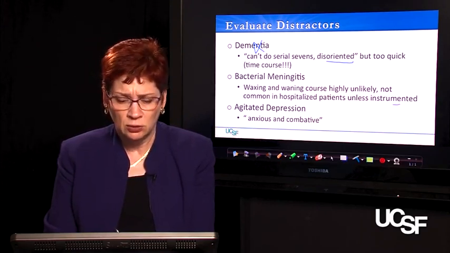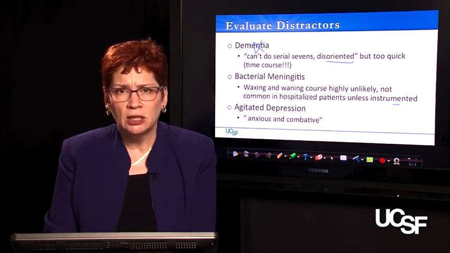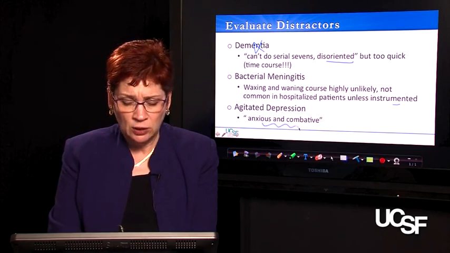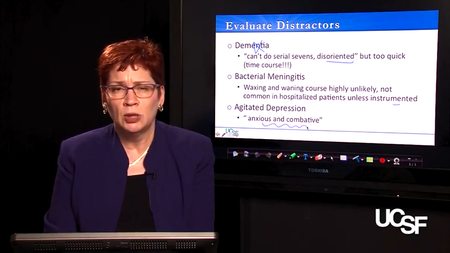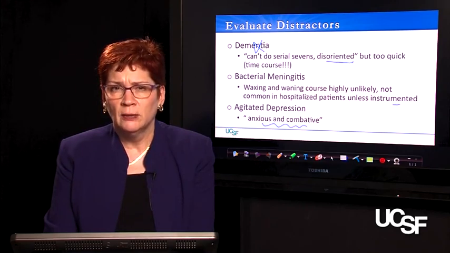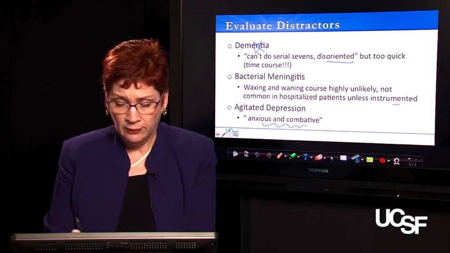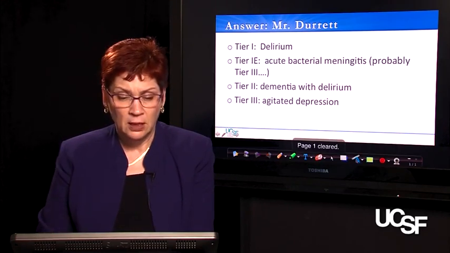That wasn't the case with Mr. Durrett. And agitated depression, again, this is very acute. He's anxious and combative, and that's why they're trying to distract you to that particular diagnosis. But we know that's very fast for this to have had its onset within the hospital. It seems pretty unlikely.